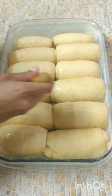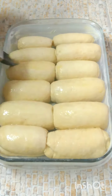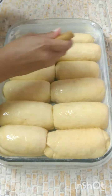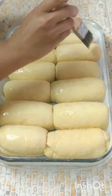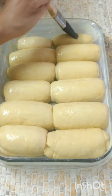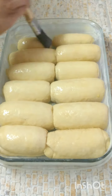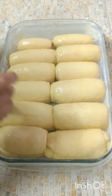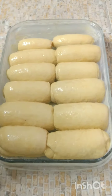And you brush them gently, or once your brush is soft, you can brush them a little on the rough side. This is what is going to give it that nice golden brown color. You can skip this step and keep it all vegetarian. If you like it on the golden brown side, you're gonna leave it. If you like it on the darker brown side, you're gonna leave it. It depends on how you like it, how brown you like it, and what color you like.